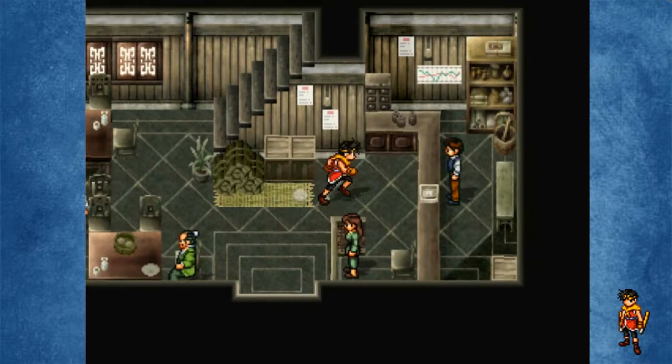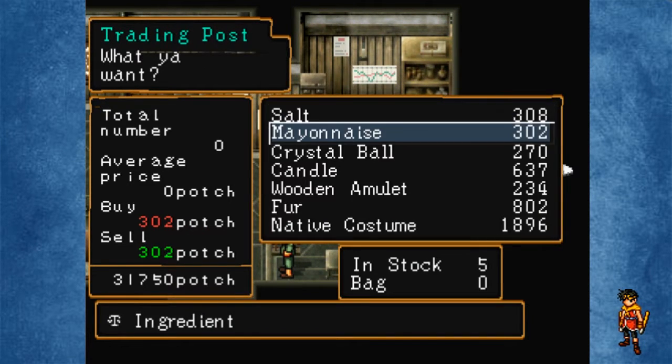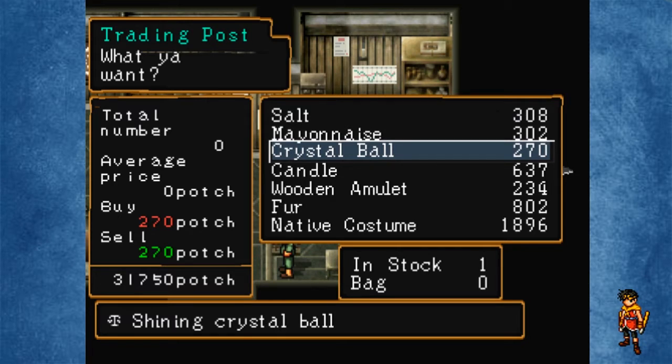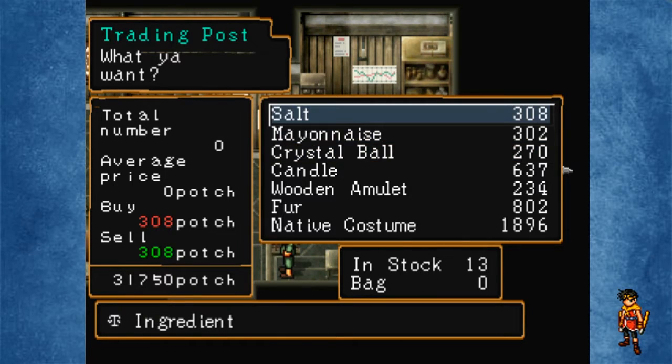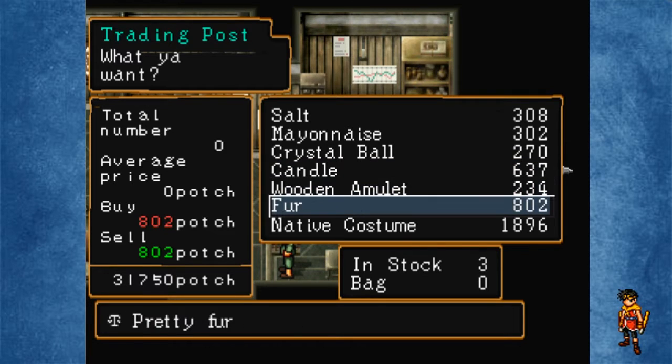Ooh, a trading post. We haven't seen one of these yet. So basically, you can buy these: salt, mayonnaise, and stuff we'll need eventually. It shows you how much it'll sell for and how much you can buy it for. So, that's pretty cool.